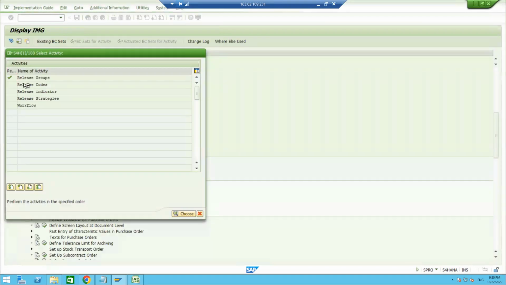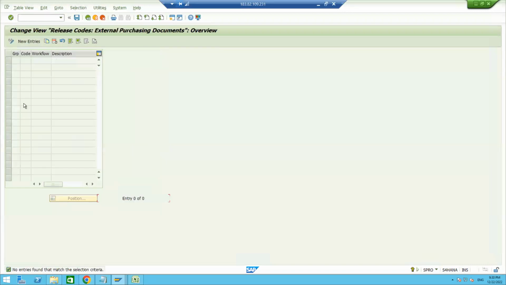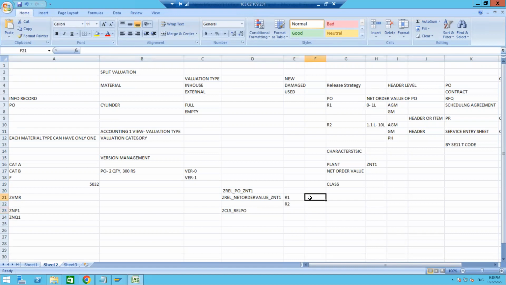Next, release code. So how many release codes can you maintain? Always remember, as per SAP standard practice, you can only maintain 8 release codes. Release code means 8 people.